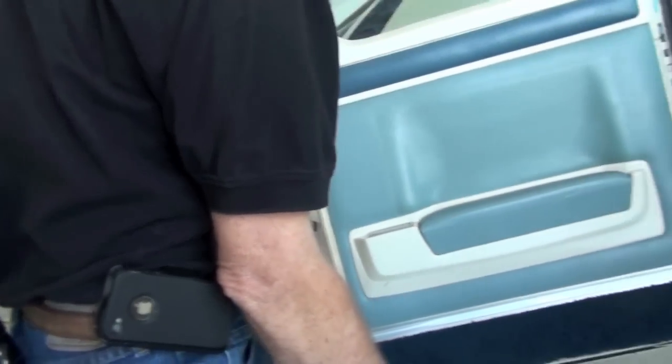Back door feels good. No problem there at all. Everything looks good. Pins look good.